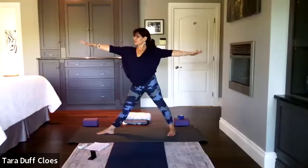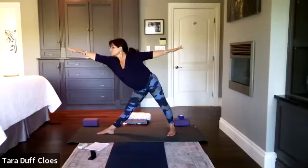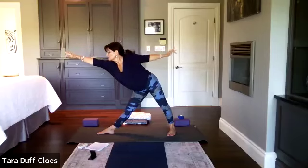Arms to the side. Take your gaze to look down your right middle finger. Reaching your arms forward across the room. Let's stretch the arms. Keep pulling your left fingertips away from you and the right fingertips away from the left. Breath in.